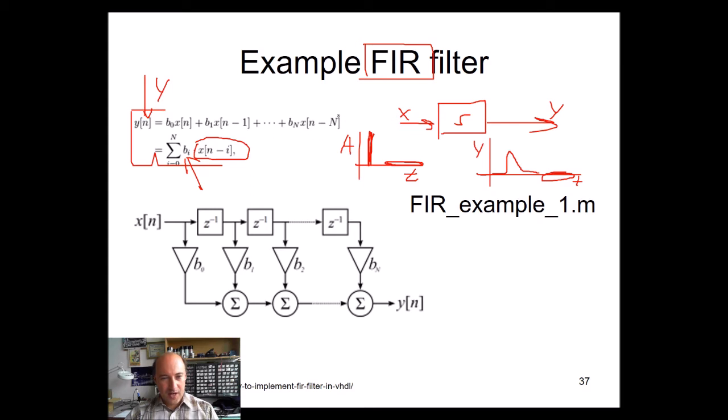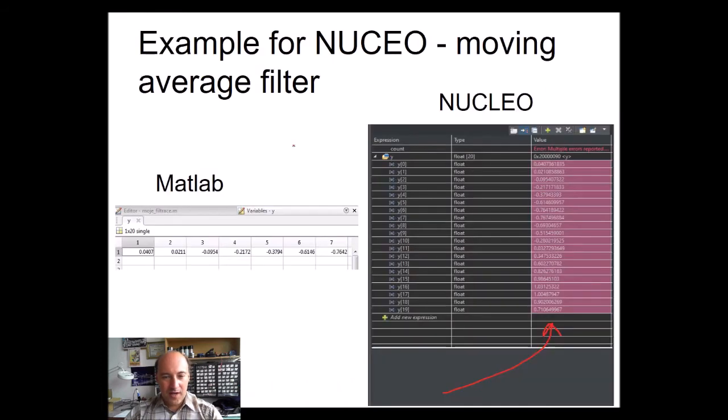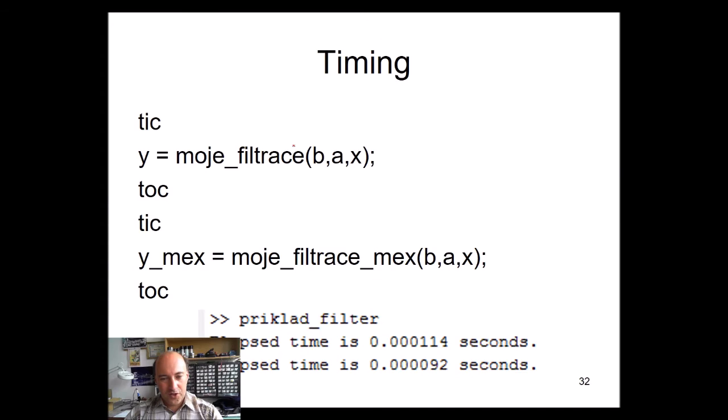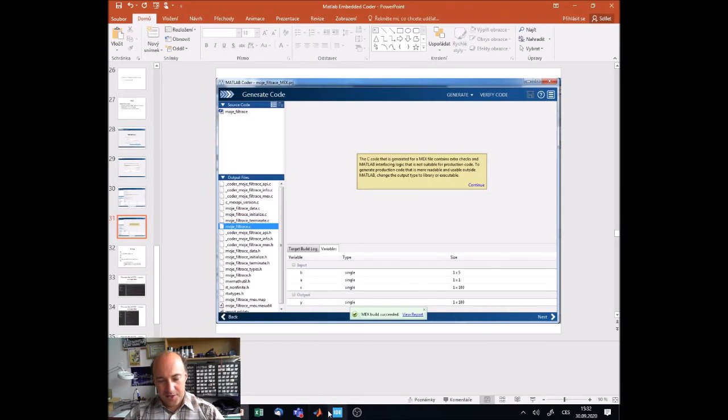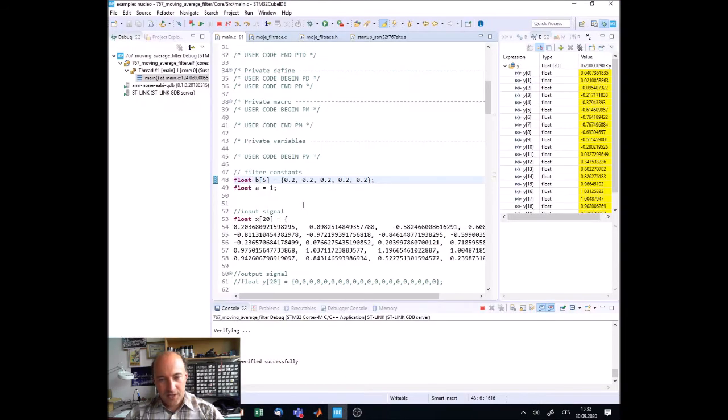So it's a formula that looks like this. Now the only difference between the FIR filter and the moving average filter right now is the value of those coefficients b. Remember that in my moving average filter, all my coefficients, where do I have them? I have them in C. All my coefficients here were the same numbers. But for an FIR filter, you actually need to calculate the values of those coefficients.